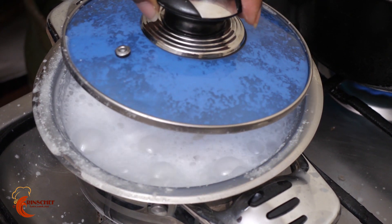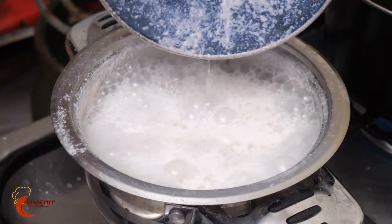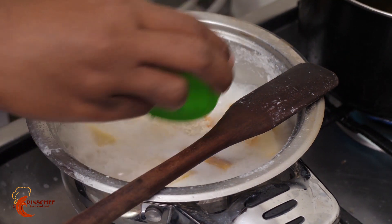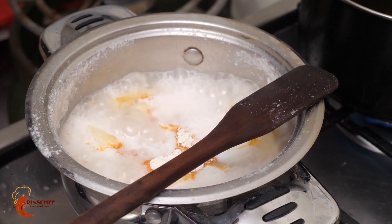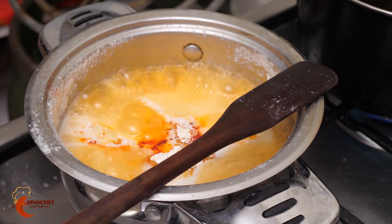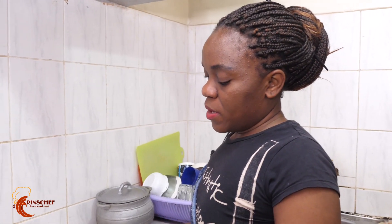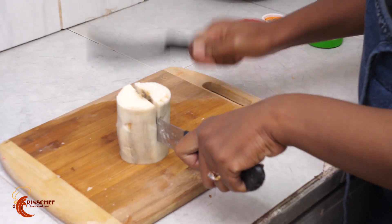You have to let them boil until they're ready. Remember, we're only using coconut milk — no water at all. Once your cassava is boiling well, add the roiko and some food color. This is optional, but it depends on how attractive you want your cassava to look. Let it boil some more while we prepare the ones we'll fry.